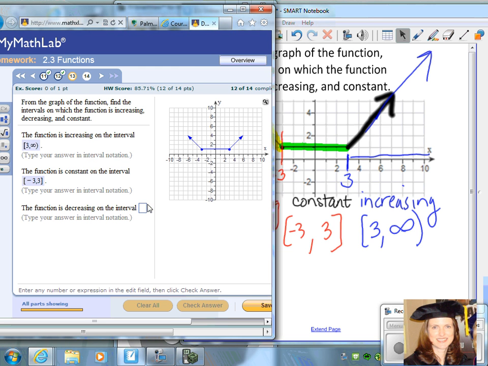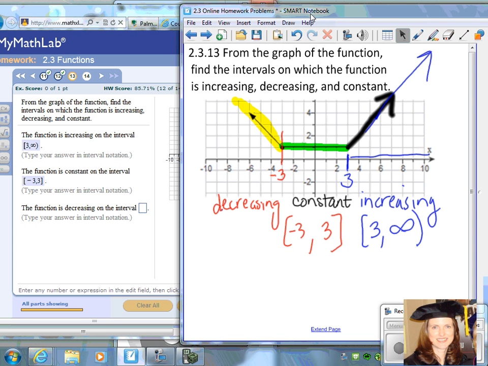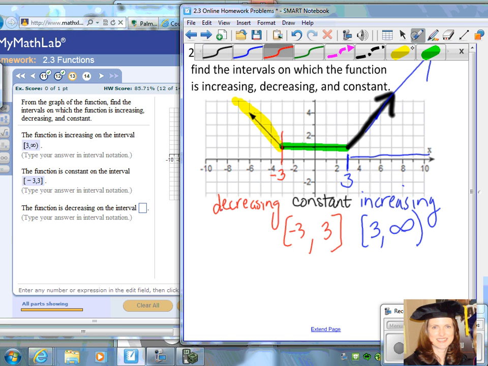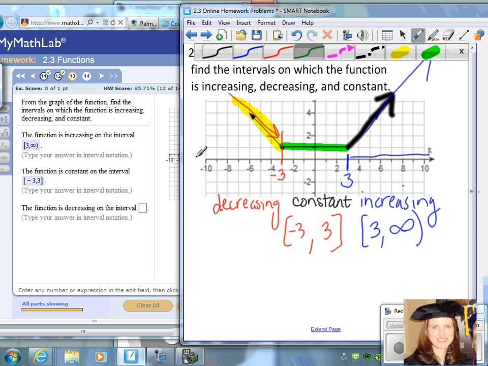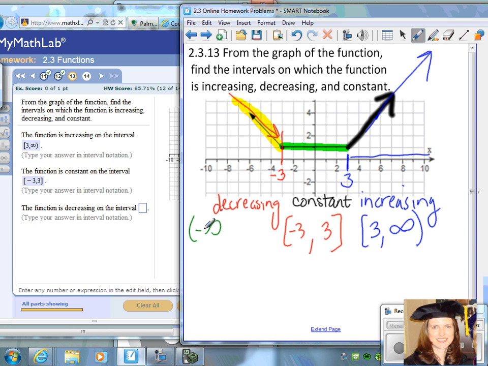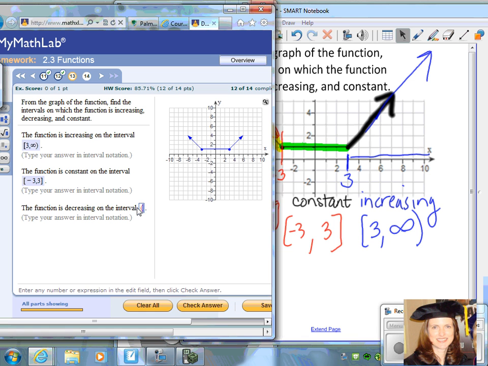And then the interval where the function is decreasing is that first part of the graph where it's actually going down. Even though the arrow shows us going up, from left to right, this graph is going down. So the interval where this function is decreasing is all the way over here on the number line to this x value on the number line. That is from negative infinity to negative 3. And remember, we always put the parentheses by the infinity.